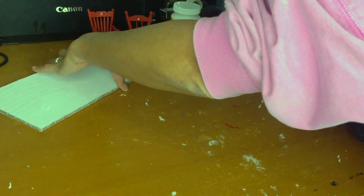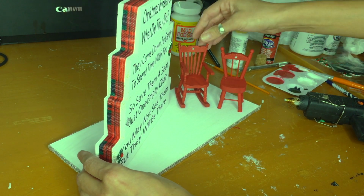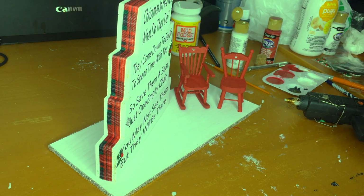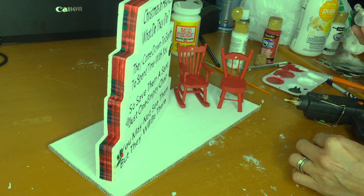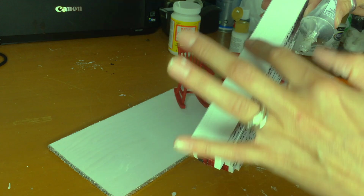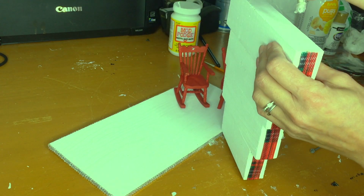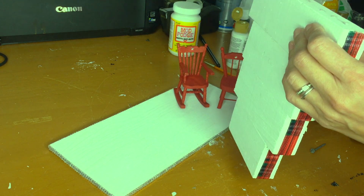What I'm going to do is go ahead and just glue this piece on, and then the little chairs as well. So I'm going to turn this around, and I didn't put the ribbon at the bottom just because I want it to be very flush to the board, the main.